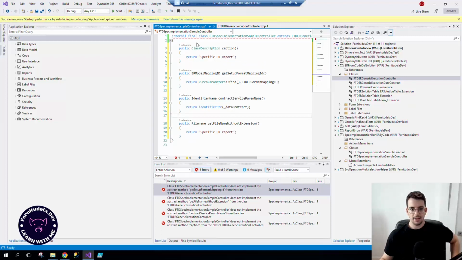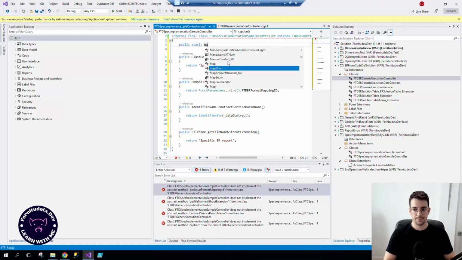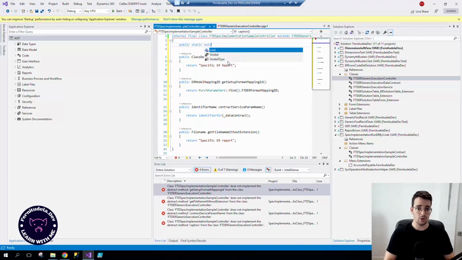The only thing that is missing is, of course, a main method. Put a static main method to call this controller that we want to execute.